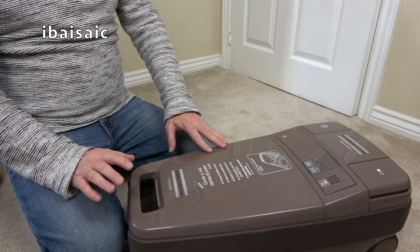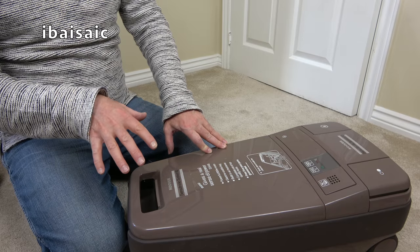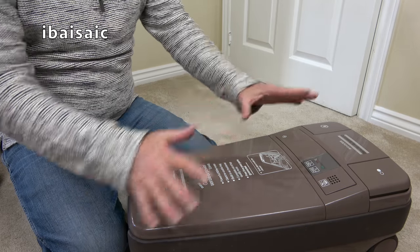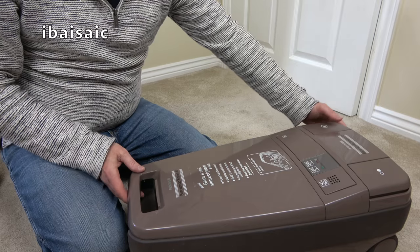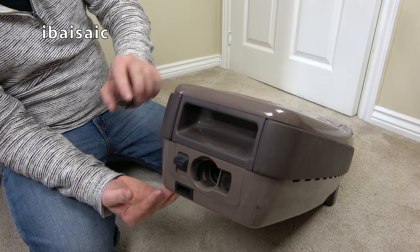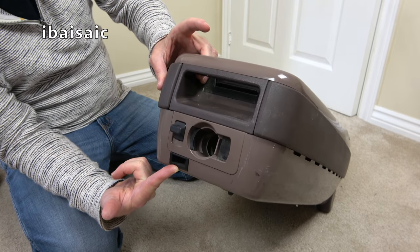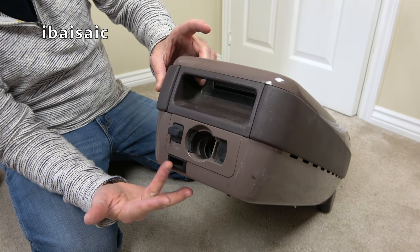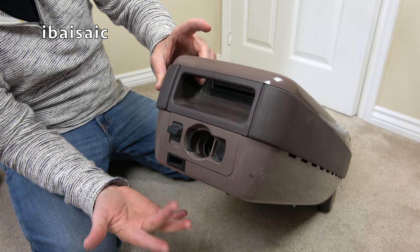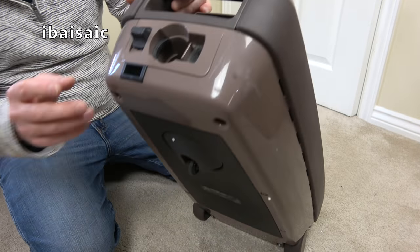So as I said, it's second generation. It's the second generation of the second generation. And apart from a refresh, different colour scheme, the only other major difference, if you can call it that, is this additional parking slot here. Just, well, it's a storage slot. You couldn't park the hose of the machine horizontal. When the machine's in this position, then you can park.